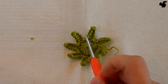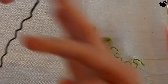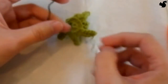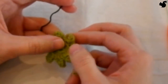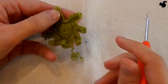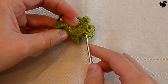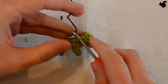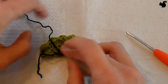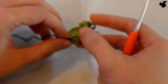And for row 2 I'm going to use a different colored yarn because I think that looks nice. So I'm going to tie on a second color. I'm going to literally just tie it on at a point where I want to start. Now what's nice is if the next leaves are in between these two. So I want to start basically in a space between 2 leaves. You may say this is not so elegant, but true, it is very efficient, and you can always use a different way if you prefer.